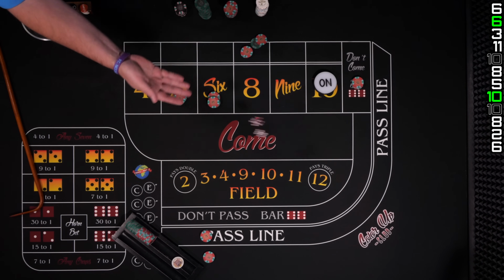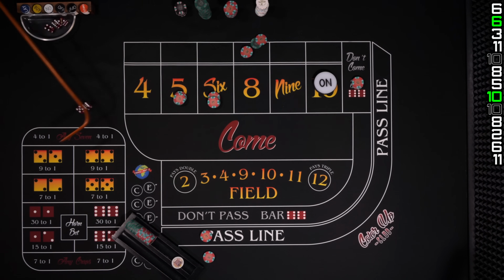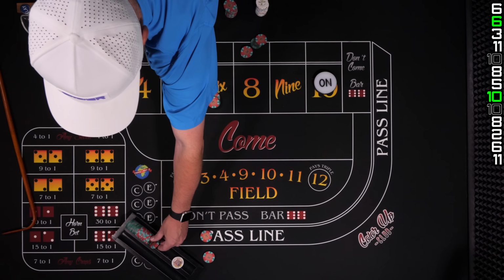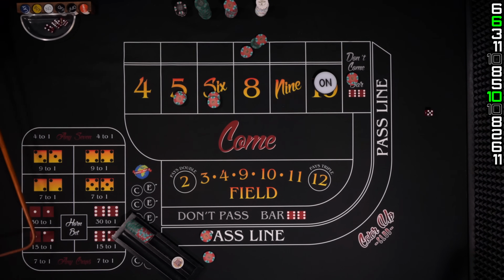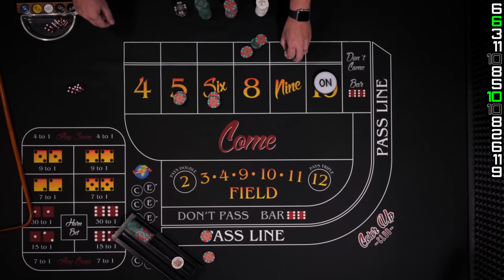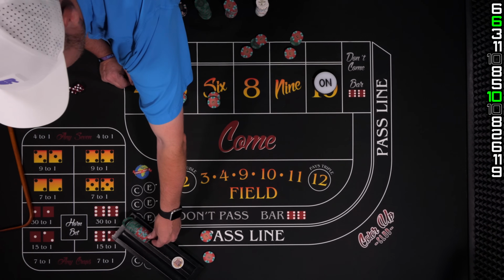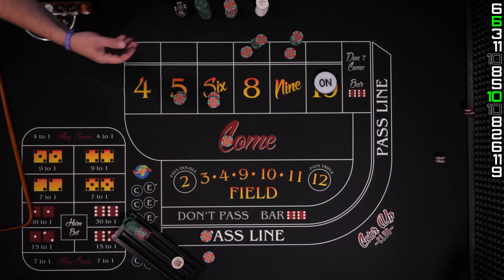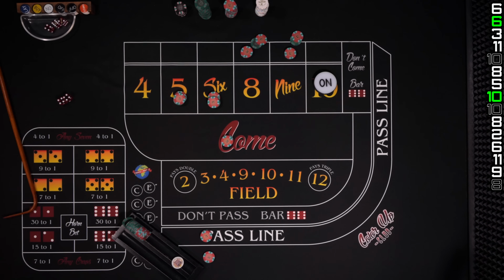All right, here we go. Yo 11. All right, the horn numbers are beating our come and don't come bets, so we lose there. We just replace it. 9, all right. Well, that's an open number, so this will travel behind the 9. We're going to lay $30 in odds. $15 come bet. And here we go.